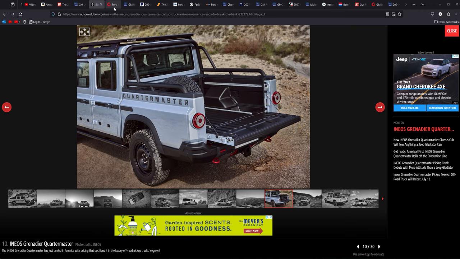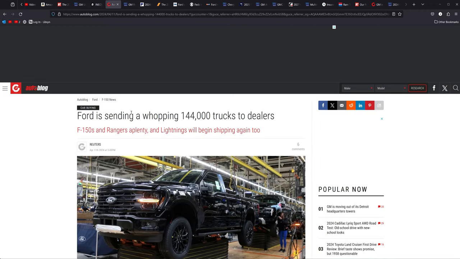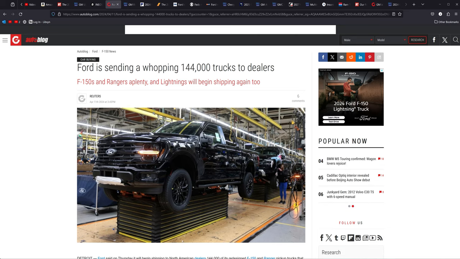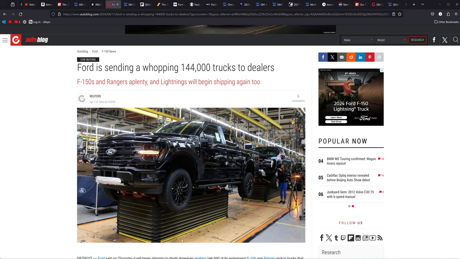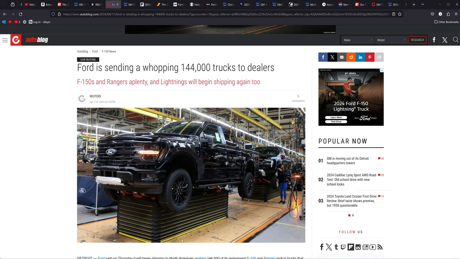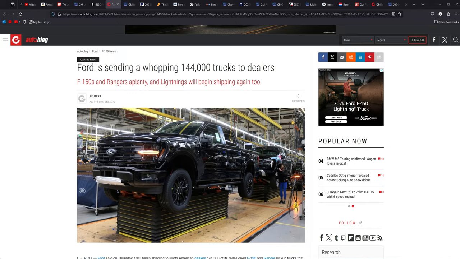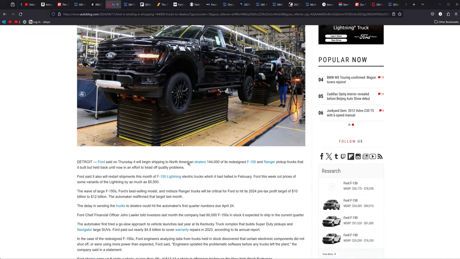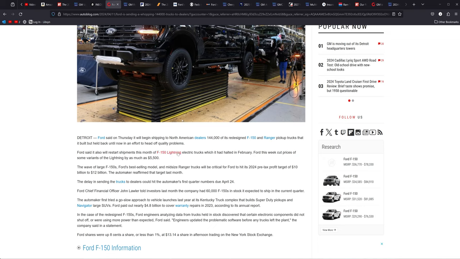That's insane. Moving on from here, Ford is sending a whopping 144,000 trucks to dealers. Okay. Great, Ford. Where have they been? Oh, that's right. They're sitting in stadiums and on racetracks and doing nothing and just sitting out there rotting. Do they know that it's been wintertime in Michigan where these things have been sitting out there in the weather and all that kind of stuff, basically dry rotting away for months? And now they're actually going to clean them up and send them out. Just kind of crazy how Ford is working.